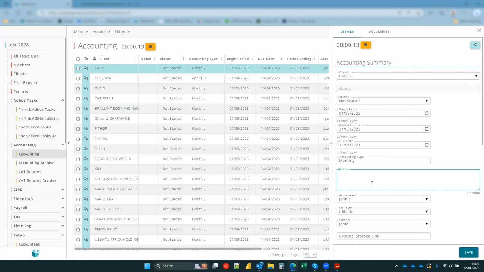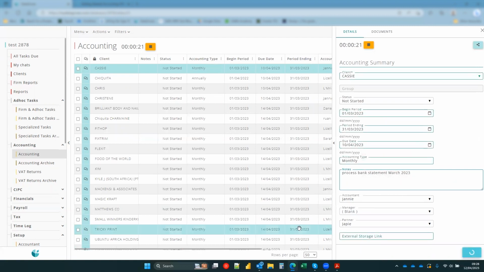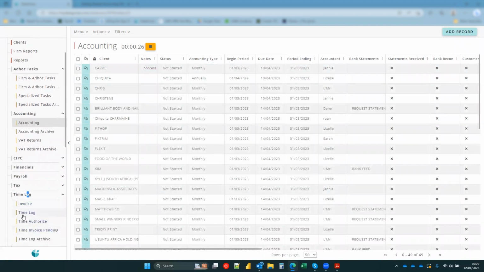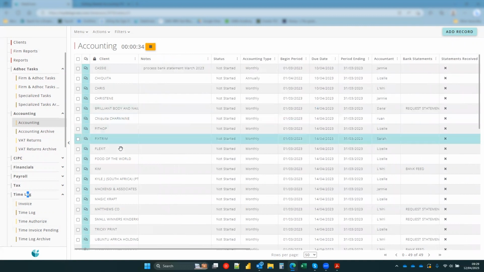You can make notes here to say that you are processing the bank statement, for example, and that note pulls through to the time log record once you click stop. So it's a great way to make notes for time log purposes as well.